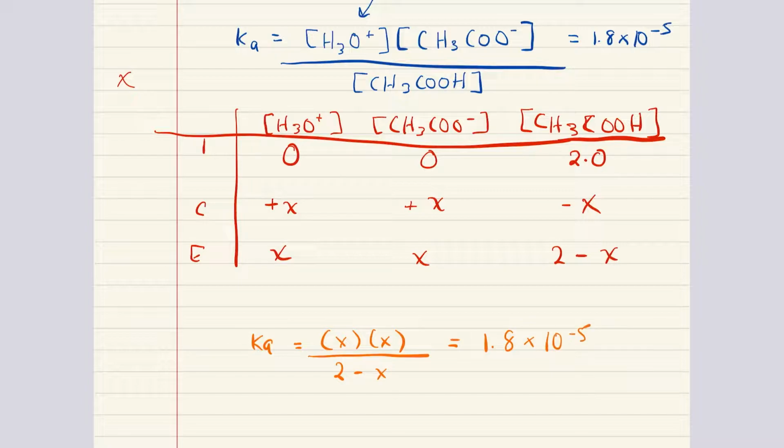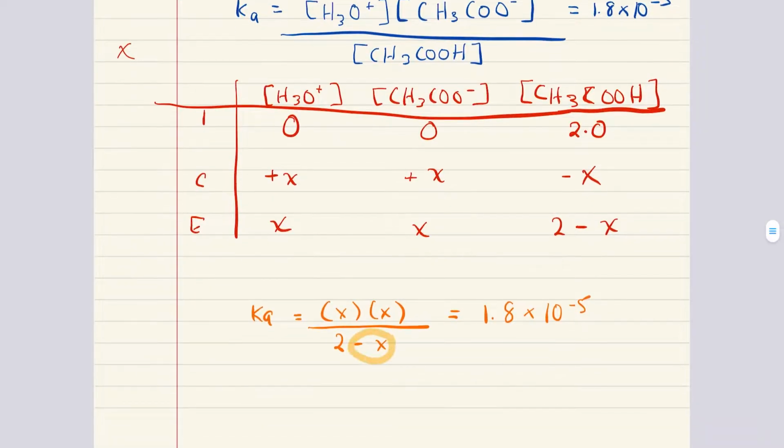Now, this is a good place to remind you that you don't use calculators in the MCAT. So that means you can usually apply your 5% approximation rule and say that this minus x is negligible. And if you do that, then you can rewrite your reaction as x multiplied by x over 2. This makes the math a lot easier. If you were to keep your 2 minus x, you would have to use the quadratic formula to solve this problem, and you would definitely need a calculator for that. So by applying our 5% approximation rule, we omit the minus x.